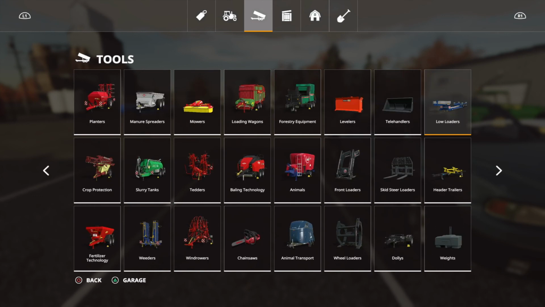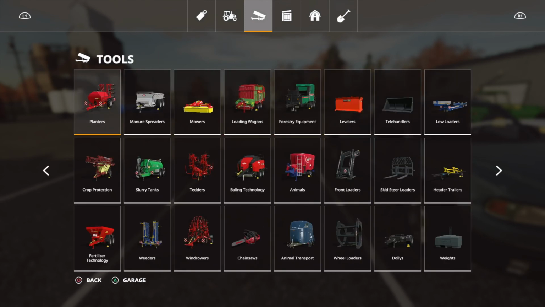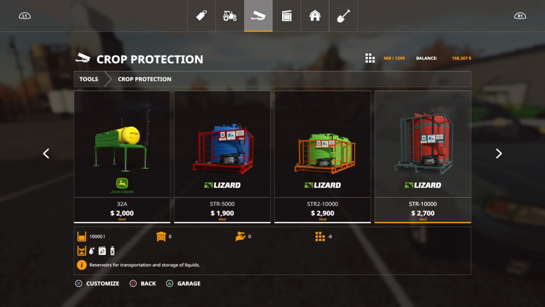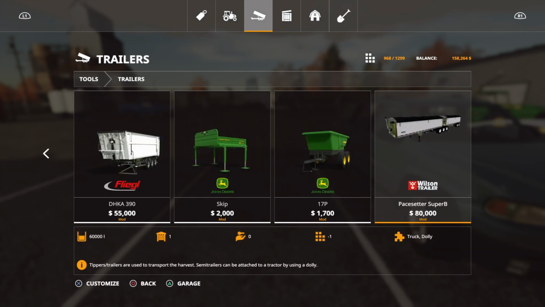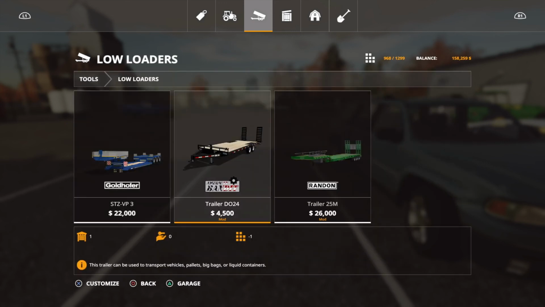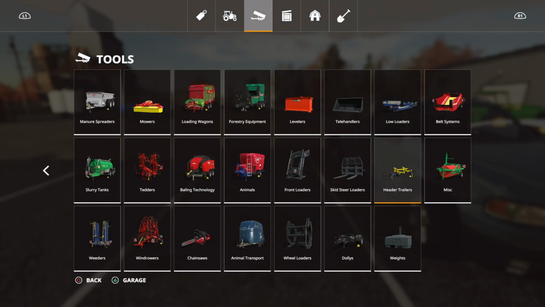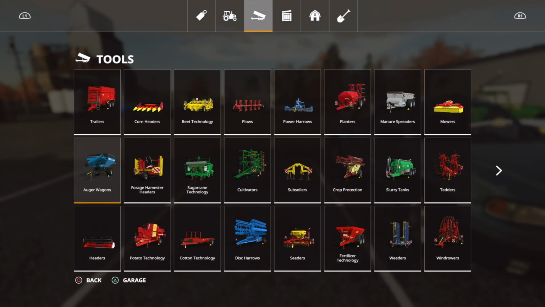Trailer or the low loader. I think it's on here. No. No. Is it also here? No, it's on trailers. Probably. Let's see. No. Where is it? On here? No. Where is it? Where is it? I think it should have been here. No, worry. I'm sure I had it. Or have I deleted it? Alright, I will find it and come back later.